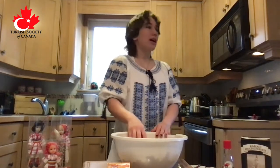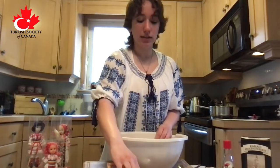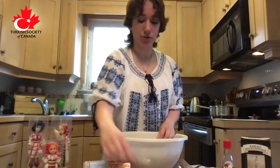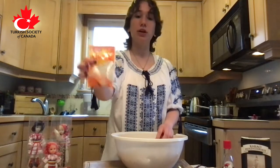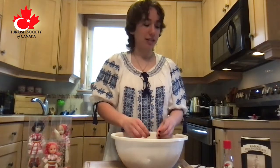So if the biscuits get a little bit soft, it's okay. You'll also need 200 milliliters of milk, 200 grams of sugar, 2 teaspoons of vanilla extract, 1 packet of vanilla sugar, and you can find this at Starsky or any other of those kind of European-based stores. I think you can also find it at No Frills, but yeah, Starsky will definitely have it there.